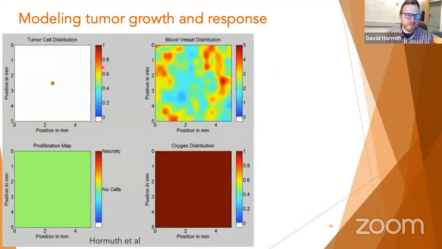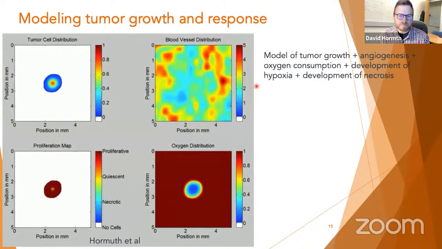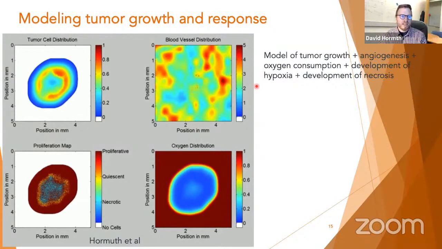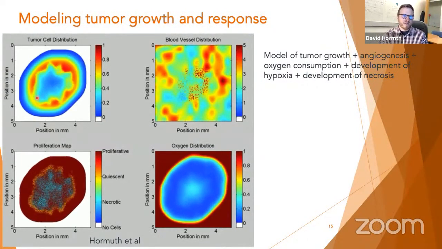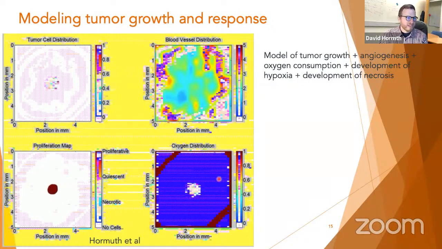One of the first projects I worked on in graduate school was basically, I got a list of papers and a list of models to look at and tried to combine them all together, to get an intro to coding up the finite difference method and implementing these models. So we developed this model of tumor growth, angiogenesis, and oxygen consumption. If we watch the simulation, this recapitulates a lot of those hallmark characteristics of tumors. We have this high cell density ring, this low cell density core. We have a distribution of oxygen.